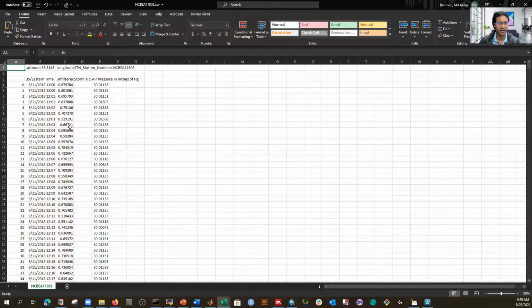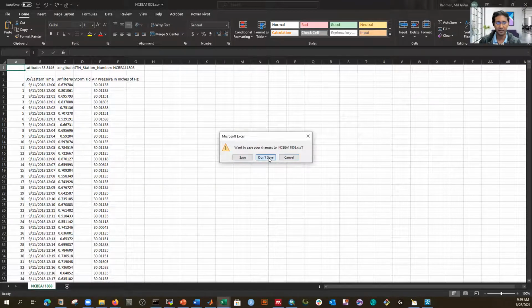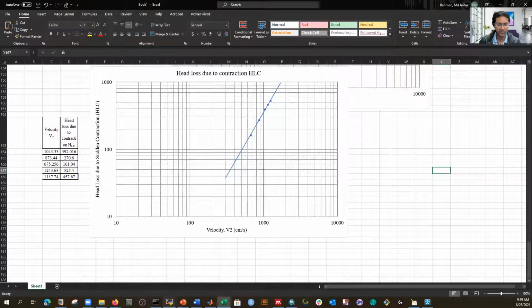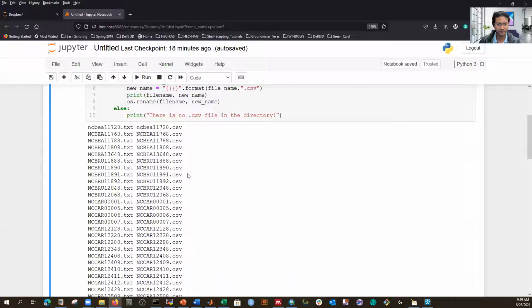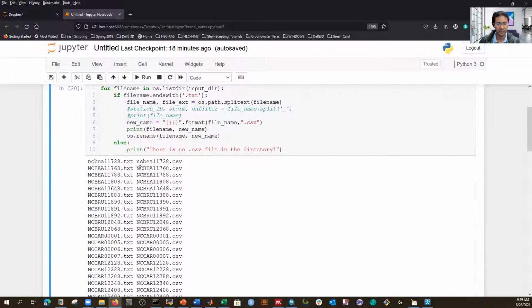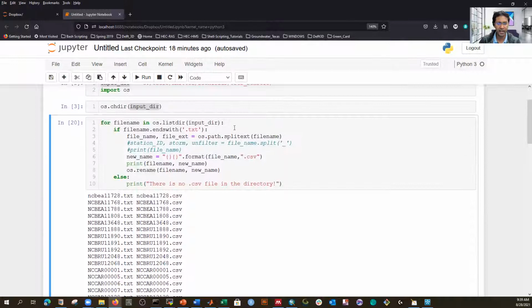So this is the data I had previously, the original data. I had a very bad name, right? It has different parts, so I just excluded everything, and out of this name I'm just showing the useful part of the file name, and I'm reducing the name. Okay, I'm renaming. So once you have this command ready, if you want to use the same function on a Linux machine, you can even do that.